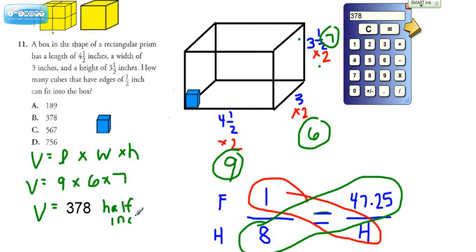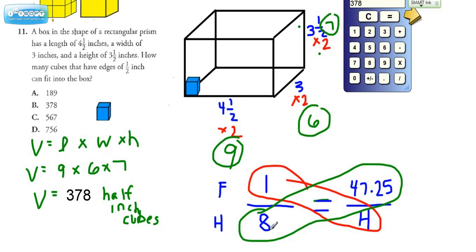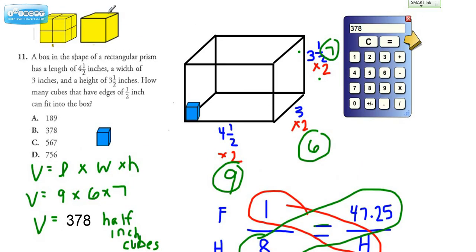Or method 2 is to find what the volume is in cubic inches, applying the blue numbers to this formula, and then apply it to this 1:8 ratio, using this yellow picture to help you understand why it's a 1:8 ratio. It's not an accident that if we cube a half, we get 1/8. So that's why this ratio of 1:8 applies.